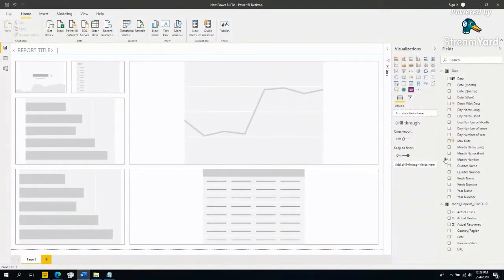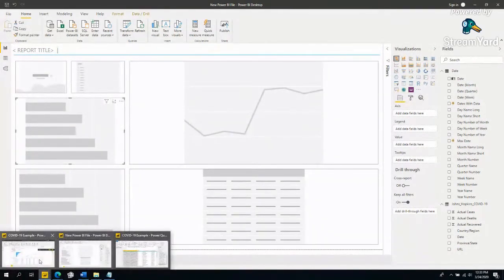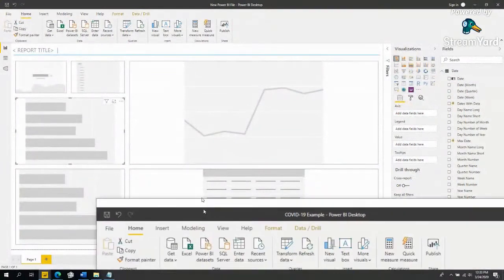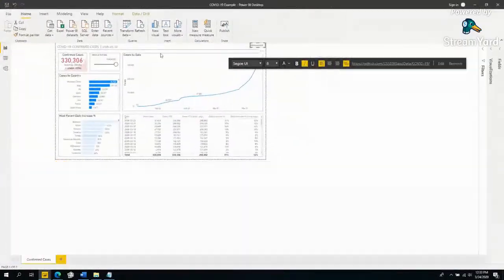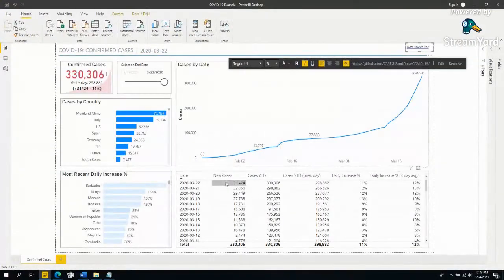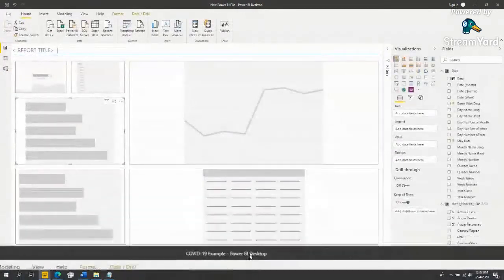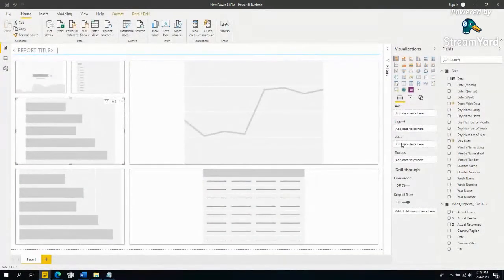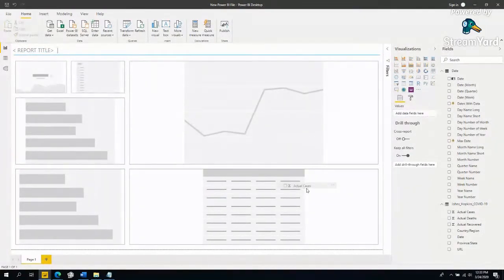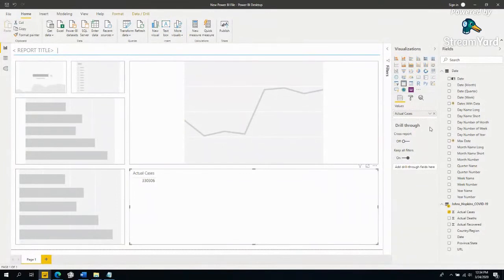So the next step is to really build some business logic. And I do know we've got about 7 minutes left, so I won't get through all of these visuals. I'll probably only get through 3 or 4. And just to remind people who joined the call late, our goal was to actually make this report here. So we'll make a couple of these visuals in the next couple of minutes. So what I could do, as you've seen, is I could just drag these columns into the visuals, right? And then we get a result.